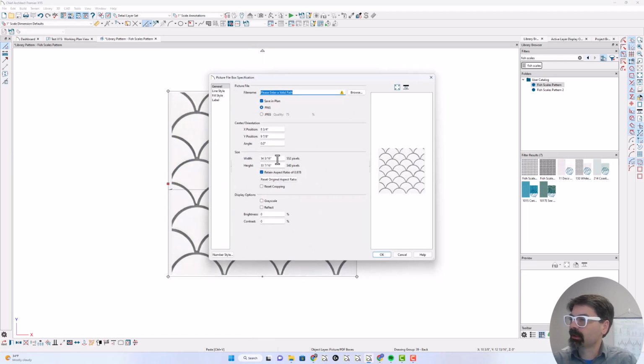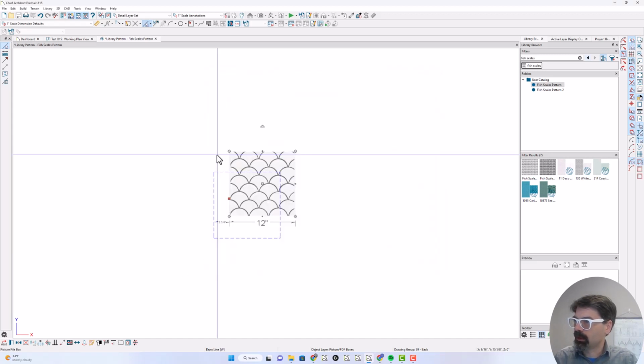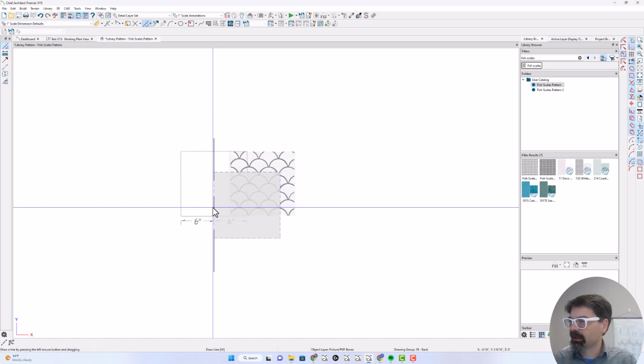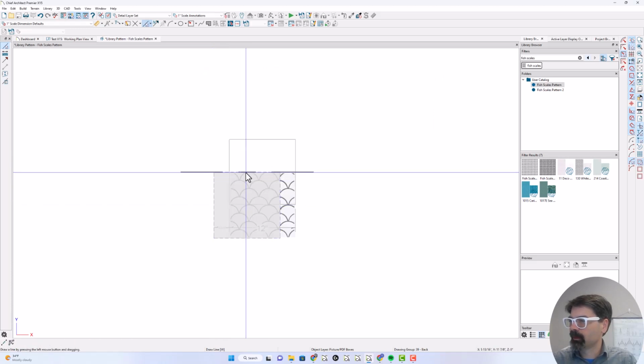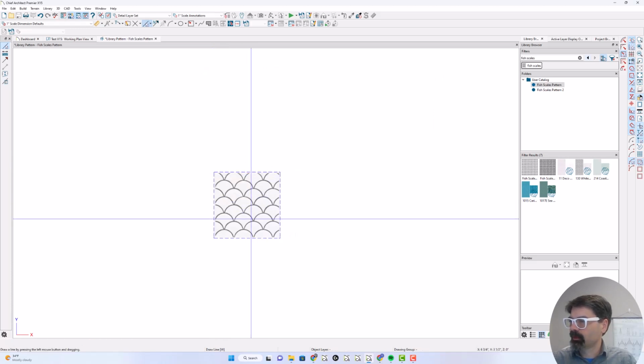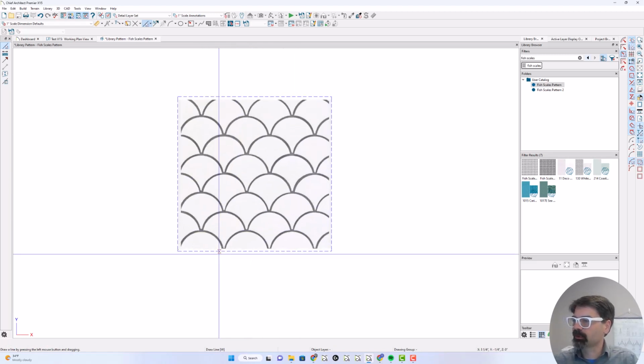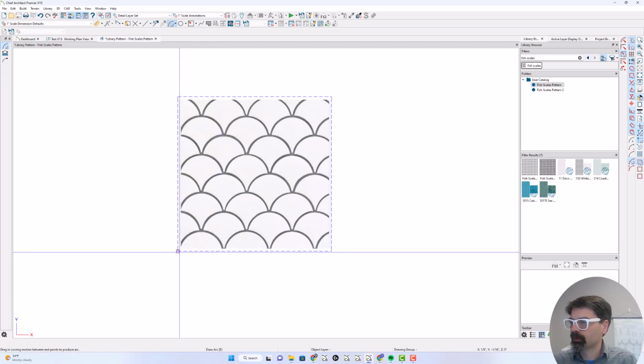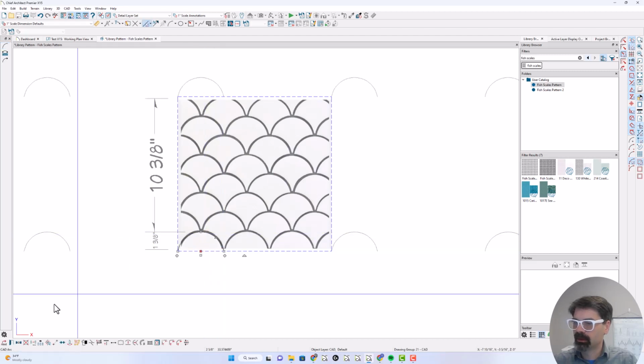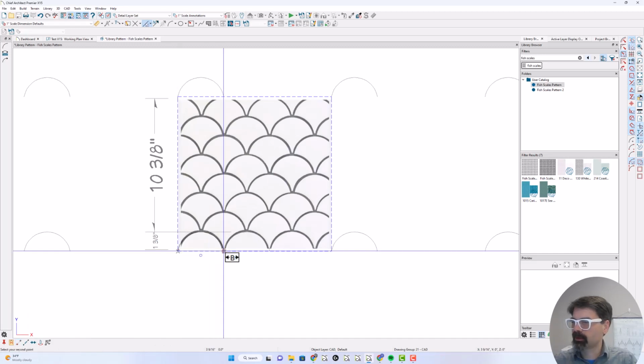Okay, so let's make this 12 inches wide and center that in my pattern box. I can now trace this repeat pattern. So I'm going to do an arc from here to here and copy paste.